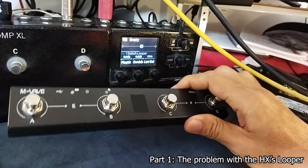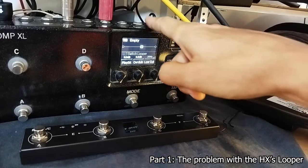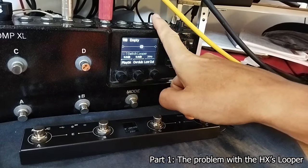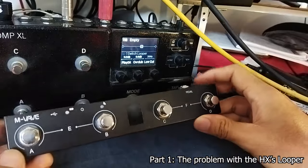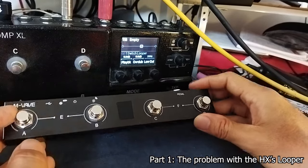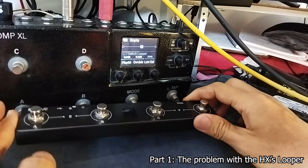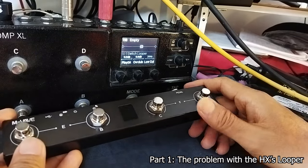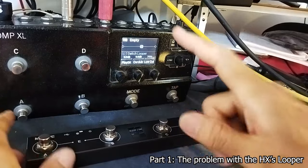So now there are two options: you can use a footswitch for the looper — a double footswitch, that's one solution, I saw it on the internet and it works — or you can use a MIDI controller to set up a looper. My demands are very basic; I don't want to overdub, I just want a looper which is able to turn on and turn off with one step or one stomp.